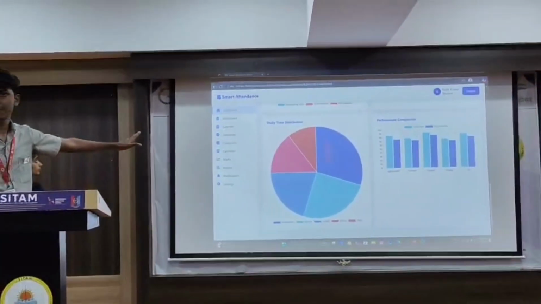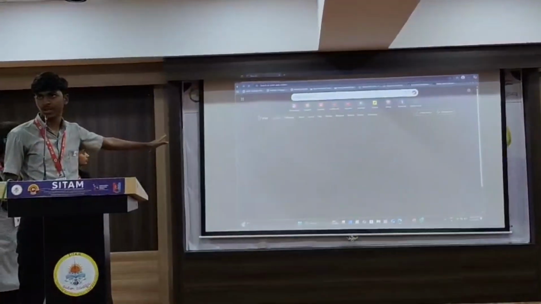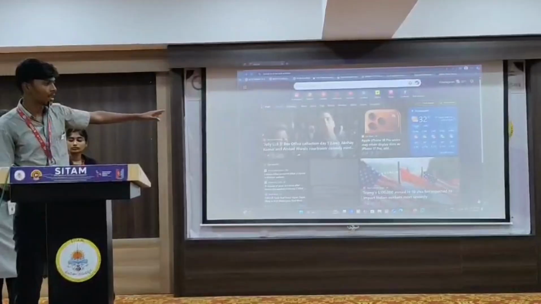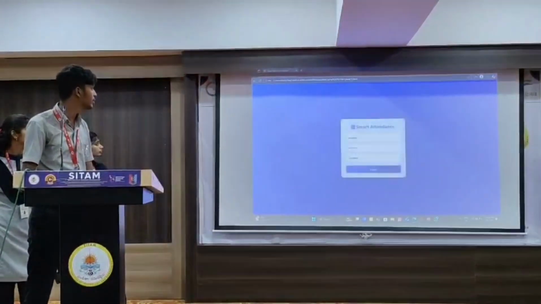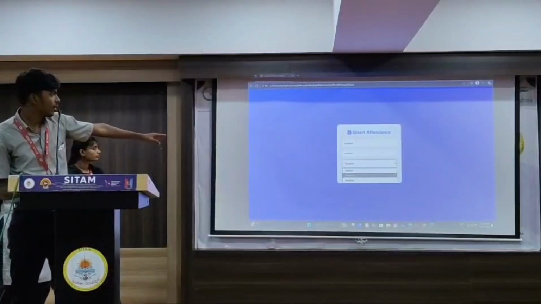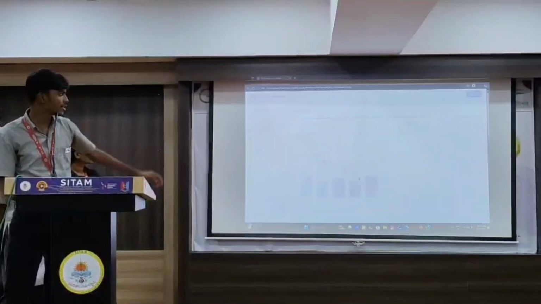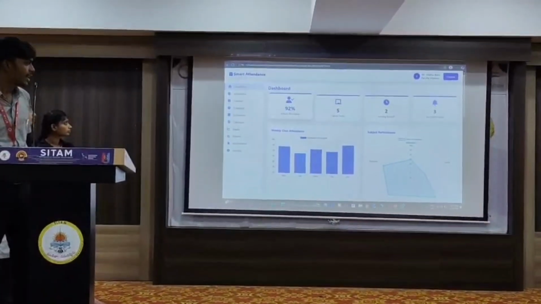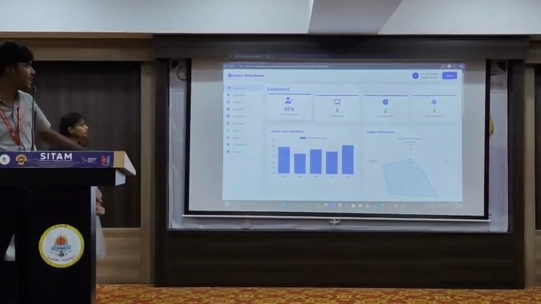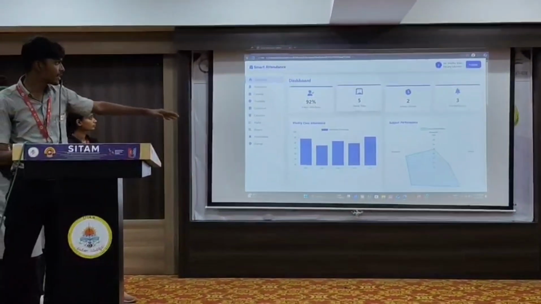And this is the interface for only the student login. Now we are going to tell you about the teachers login. So here we are going to see the teachers login. At the top right corner you can see the faculty name, and the same aspects will be there.